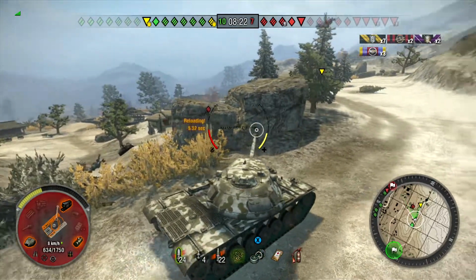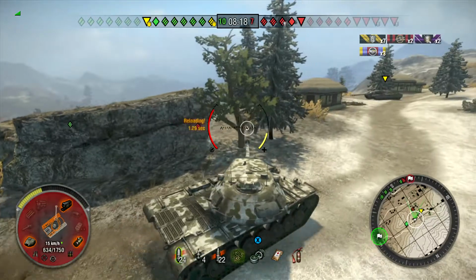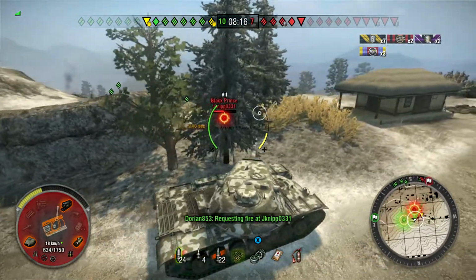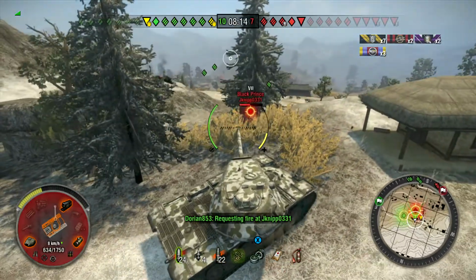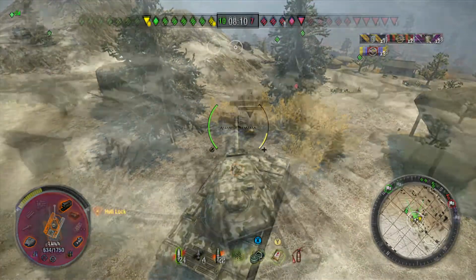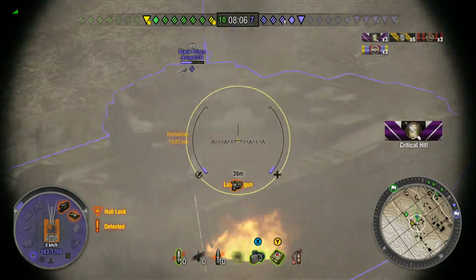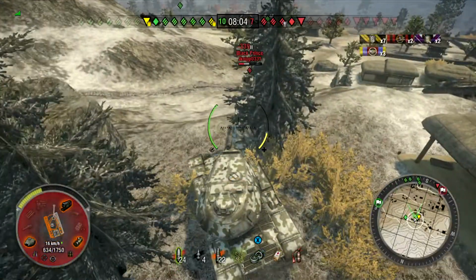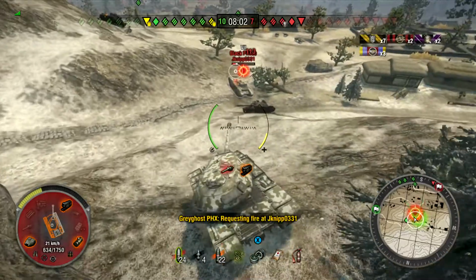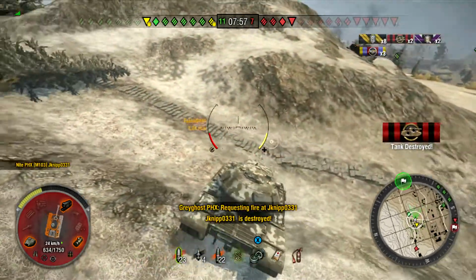Alright, now we do have a Black Prince pushing up below us. I'm figuring he must be oblivious to our presence here. I can't figure out why a Black Prince would be exposing himself to an M103 and a T95. So since we've dealt with just about everything else around us, it's safe for Greyghost to come down over the edge there, take a shot at him, come down over my ridge, finish him off.